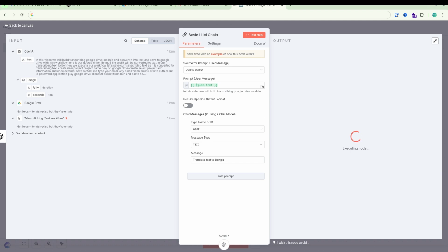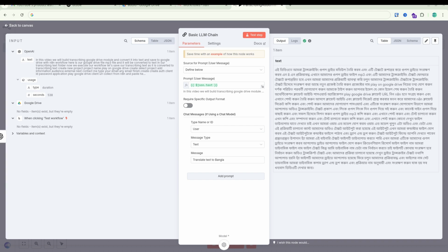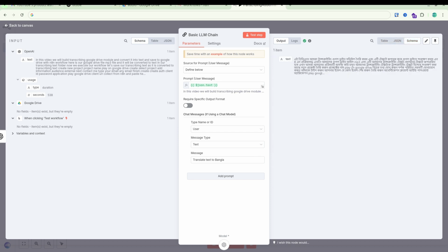Run this workflow. After run, it will show this output in Bangla.